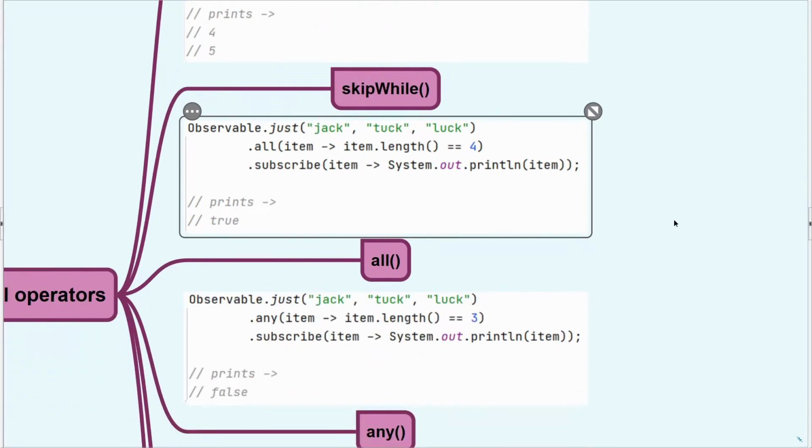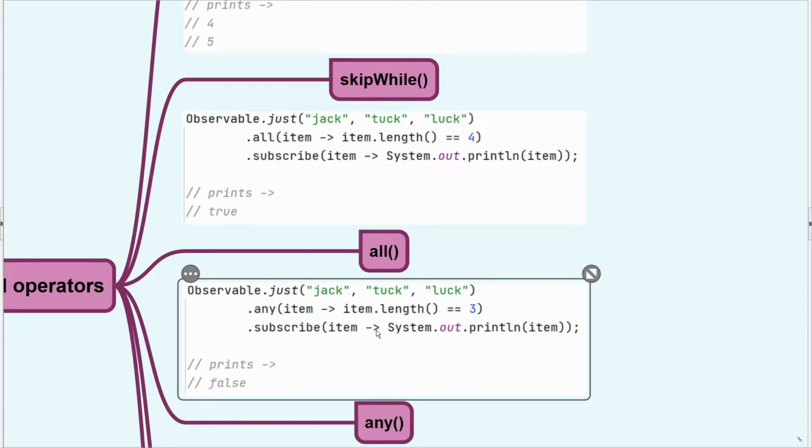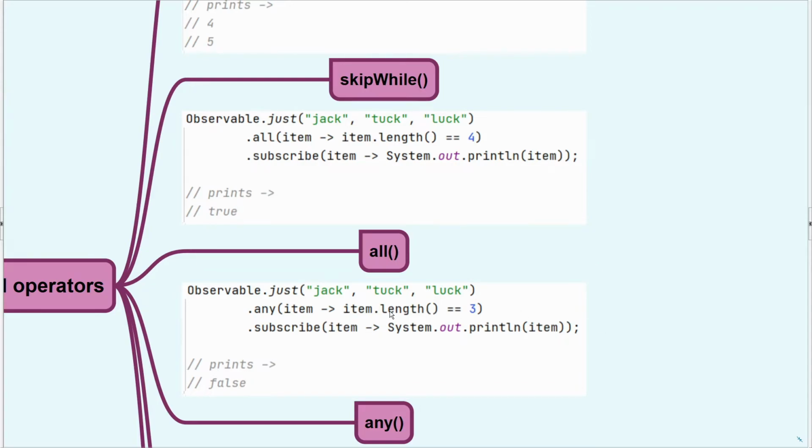Then we have any, and any also will pass to the downstream either true or false, and it will pass true when the condition is met for any item. However, if the condition for any of the items does not evaluate to true, the value false will be passed downstream. And this is the situation in this example.